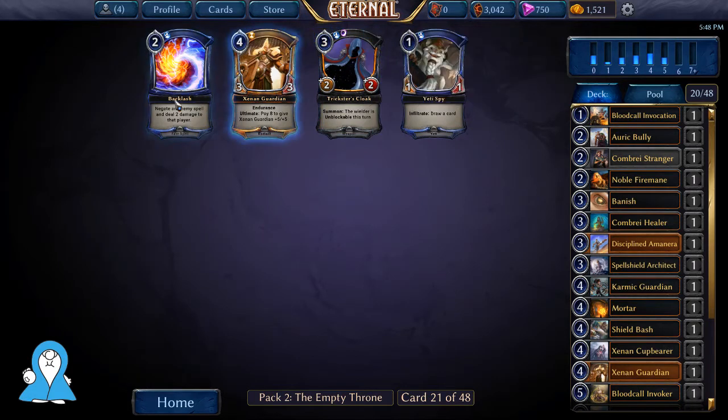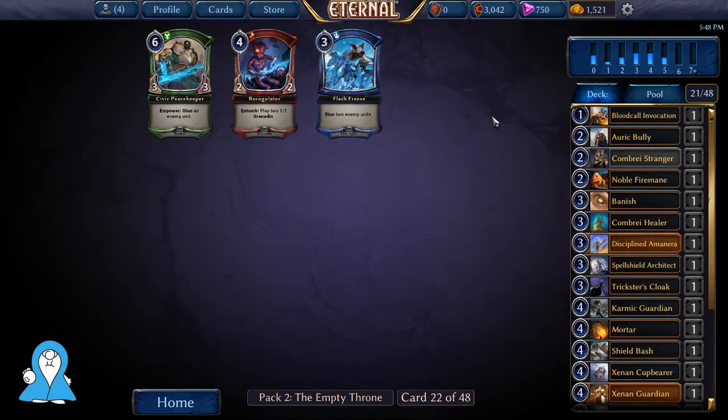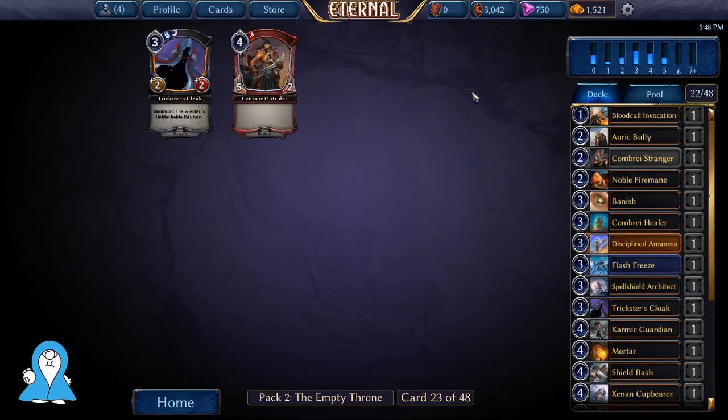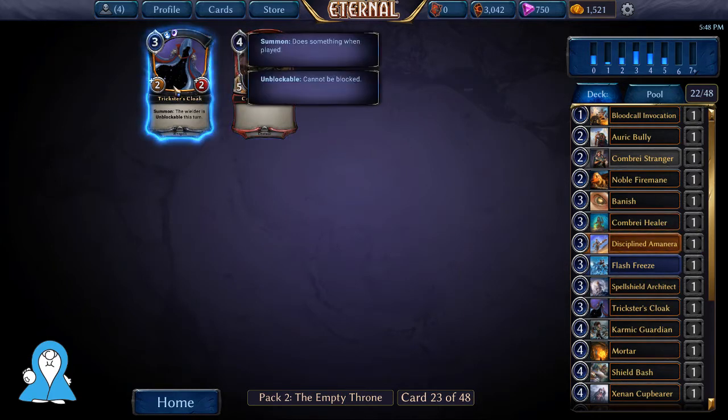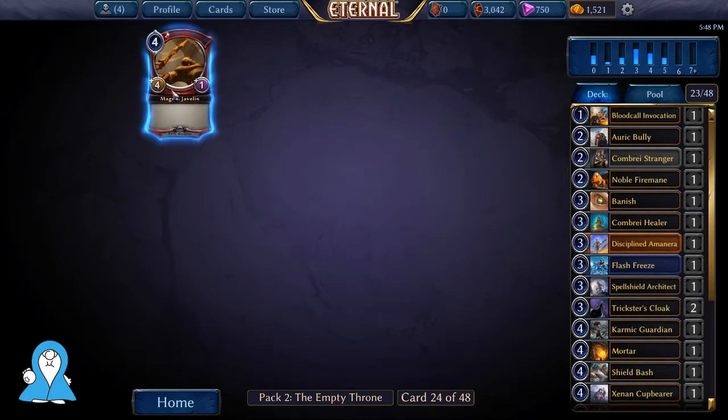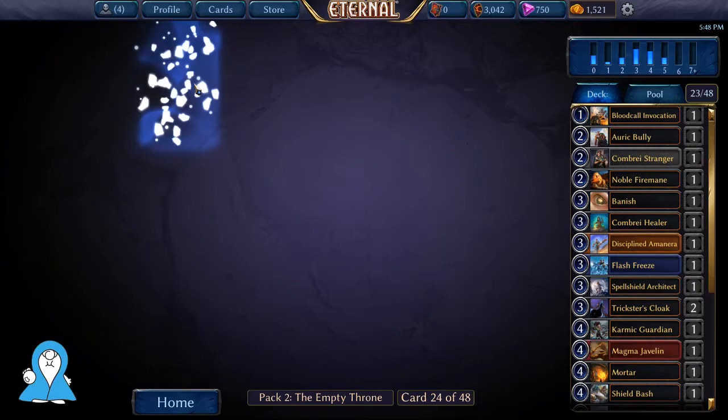Oh, Trickster's Cloak, I don't want to play you. I want the Xenon Guardian or the Backlash. But rules are rules. And this is an easy Flash Freeze. Flash Freeze is great. It's probably less great in a deck that's trying to play 5 different colors. I mean, we have to take Trickster's Cloak, so we will. And a Magma Javelin, and I'm happy to pick up some removal. Alright, pack 3.